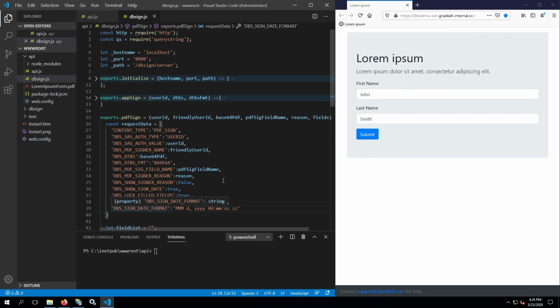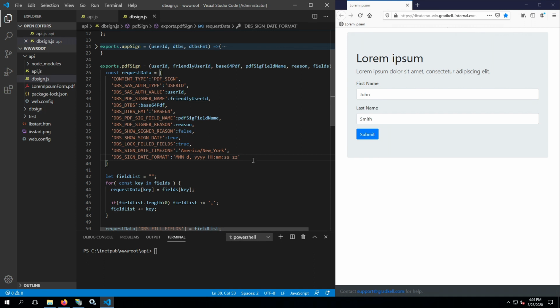So those are the main post parameters that we're looking at here. But what you'll see missing is these fields that I want to fill, right? So we're going to be passing it first name and last name, and we want those populated. So we need them in here. And the way that you're going to do that is they need to be added as name value pairs into the list here. And then you have to tell it what the names of those fields are. And we'll look at the way that looks when we make a request, and I'll go in and look at the logs and we'll see all of the fields that are filled. But basically it's going to look something like this.